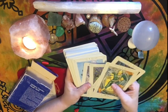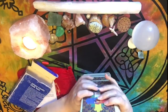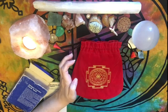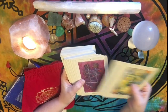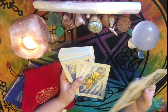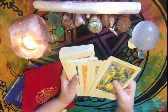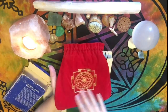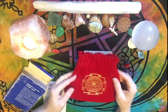This particular deck, apart from any other Thoth deck I've seen — and perhaps it's just this cover — the energy that radiates from this deck is just crazy. Typically I use this deck as a study deck when I'm wanting to get closer to the images and spend time sitting down with them, because it's so large it's harder to handle for readings. I also think it adds great energy to my tarot space, so I have it up on the shelf leaning against the books with this image facing out because of the energy coming off of it.